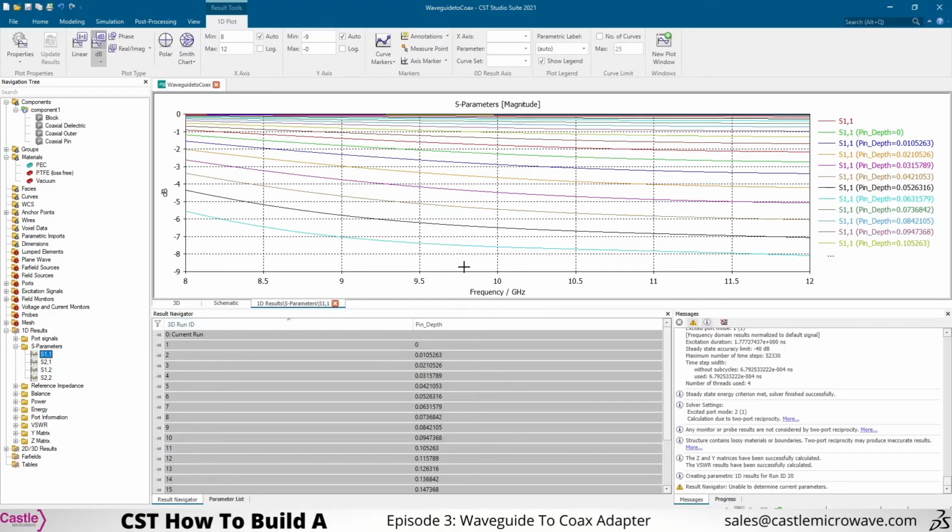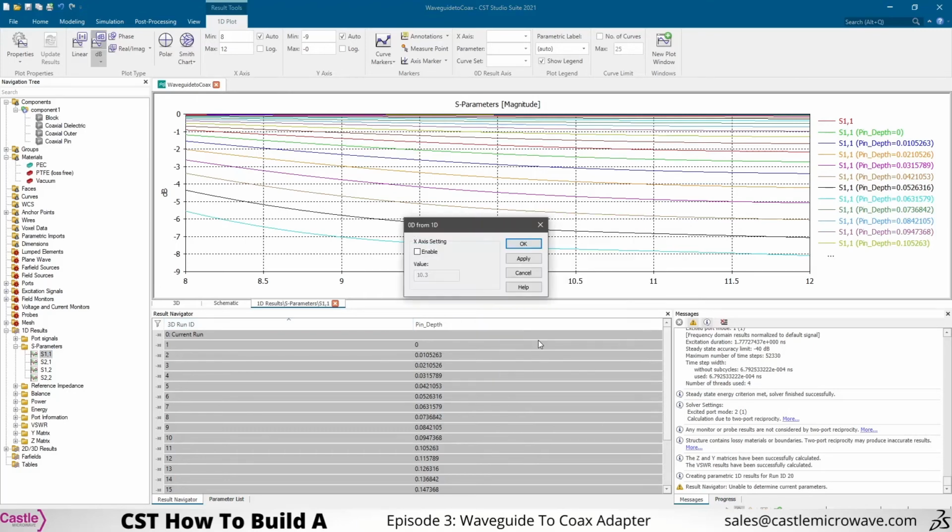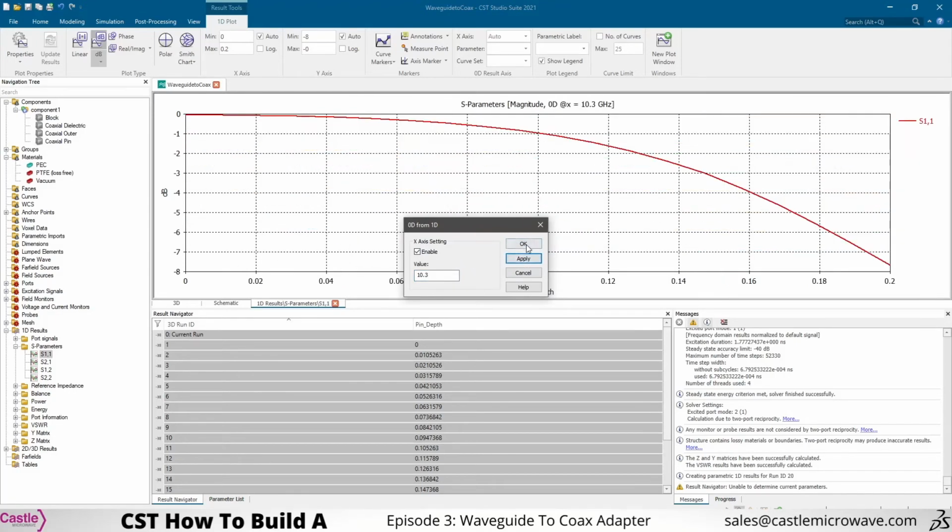But a feature we can do here, we can right click and use 0D from 1D. And if we click enable here and set it to our center frequency, in which case 10.3 gigahertz, and hit apply, we can see as the pin depth increases what our magnitude at 10.3 gigahertz is.